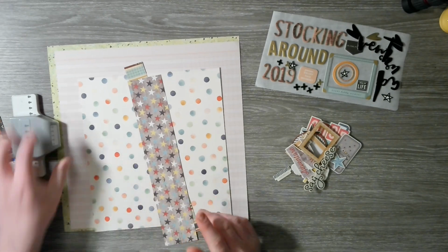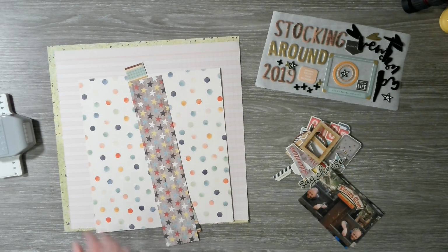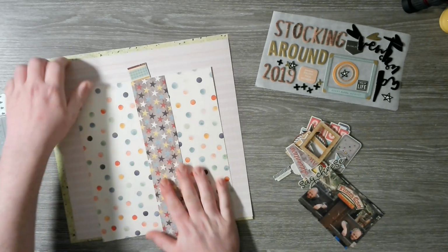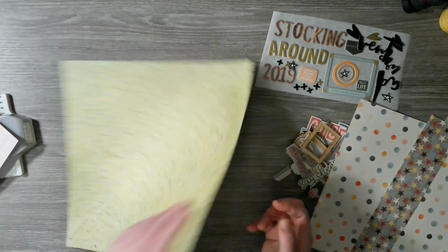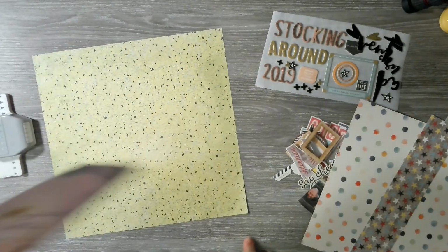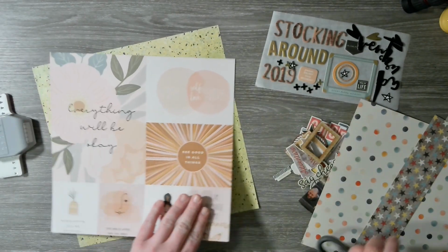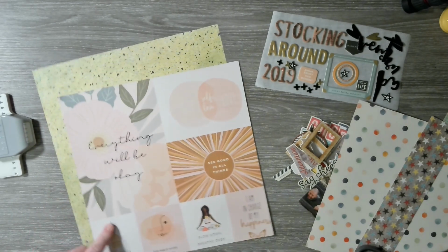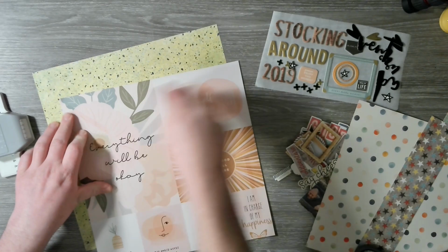And then I've actually already cut this paper, or rather I think I already had this as scraps. First thing I'm going to do is pop this. So this is going to be our main background, which is Vicky Boot in Let's Wander. It's a bit crumpled, scrumpled in the corner, but that's okay. Then we've got this paper, which is Jen Hadfield. Not sure why I've got it, to be honest, probably because it's a ledger. And this is going to be our background.